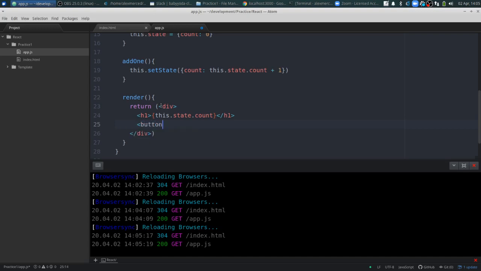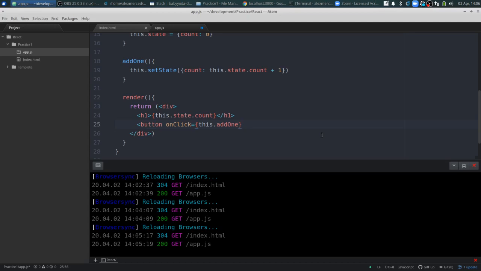Another rule of JSX is that when you're doing events, like click events, you can't do this like you usually would. In HTML, you would just write onclick and you're good. Not in JSX. In JSX, it's camel case. So it's onClick. And then here, I would just use my curly brackets to pull in the function. So that'd be this.add1. Every time you click it, you don't put parentheses because it'll automatically invoke the function right away. So this.add1. Cool.